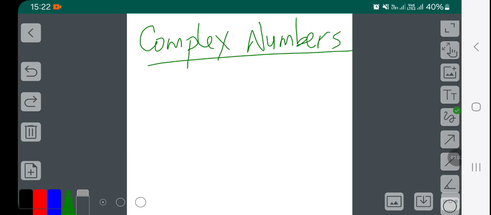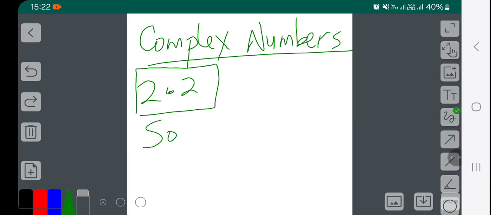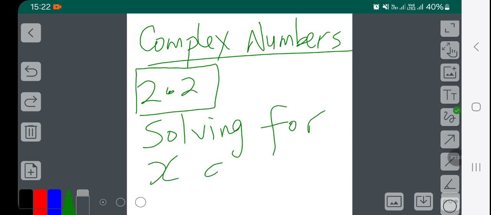Okay, so today we are going to focus on question number 2.2. If you check this question, we'll be focusing on how to solve for x and y when you are dealing with the complex numbers. So here we are solving for what? Solving for x and y. This is what we are going to focus on today. So you just need to pay attention. You need to understand how to find your x and how to find your y when you are dealing with the complex numbers.